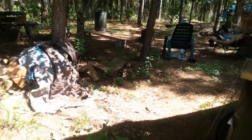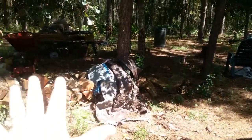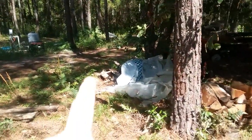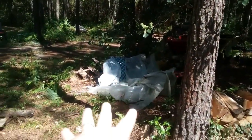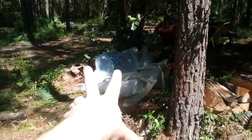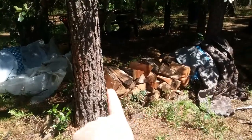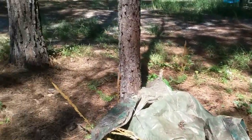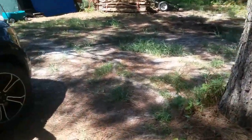Okay guys, some of the areas, like around our wood piles, we had plastic and tarps laying. I am moving this one wood pile. Hopefully I get it done before the storms hit, because I want to pick up all the plastic that's covering it and put it under an actual tarp. And I dug that out of the ground, so some of it's just cleanup that needed to happen anyway.